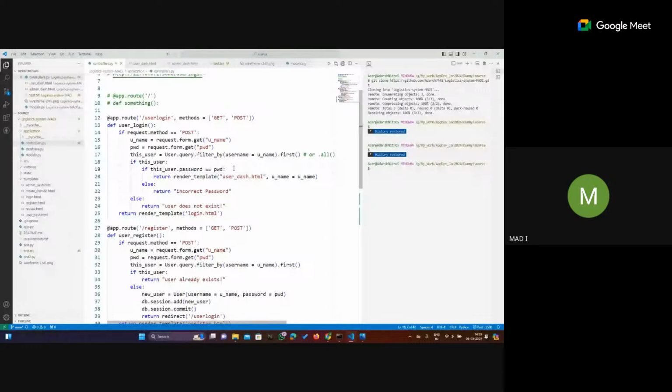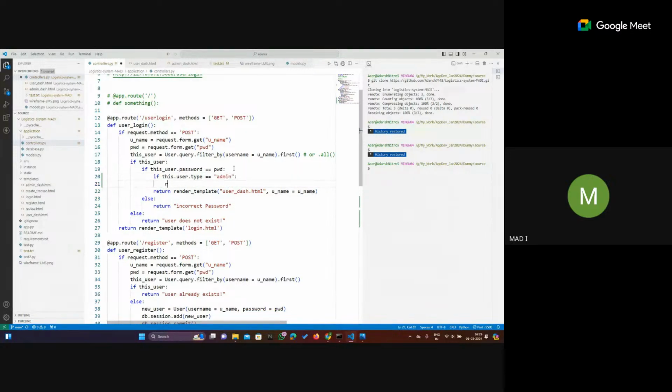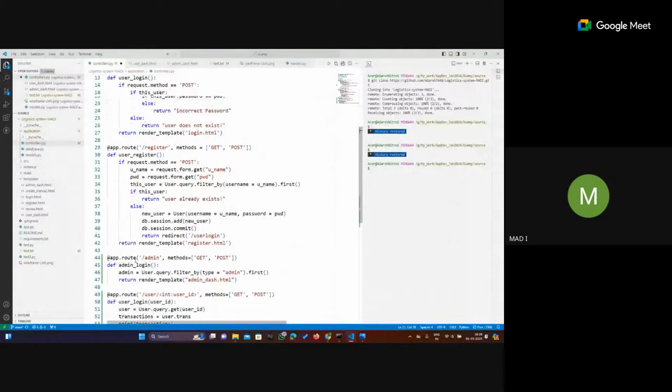But now what is going to happen after this is we will have to check what the type is. All right. So if this dot user dot type equals admin, what we'll do, we will return, and we will not do a render template now because we already have defined an endpoint for admin, right?